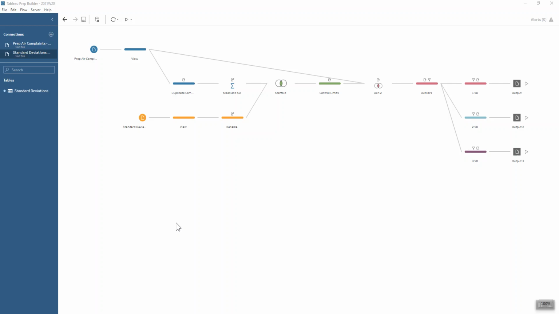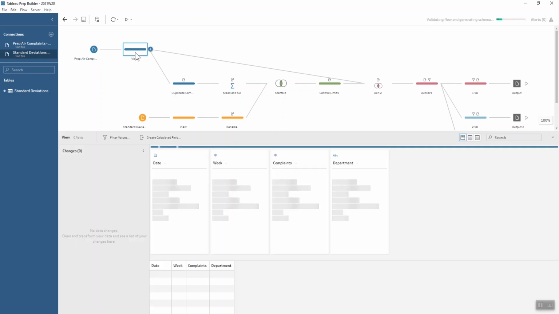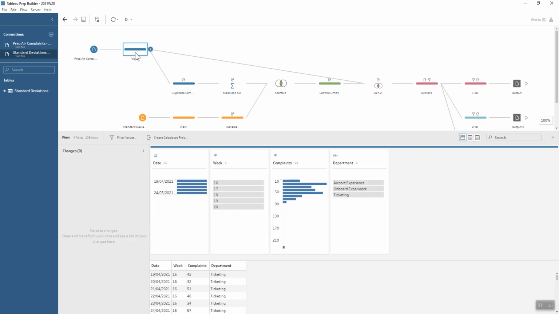We're back with this week's challenge, looking at how we can create the calculations that could help us to create some control charts in Tableau Desktop. So what we've got is a list of how many complaints each department is getting each week and the dates of those complaints. So this is a cool data set. What we're going to do is work out the mean and the standard deviation for each week so that we can work out those upper and lower control limits and take it from there.